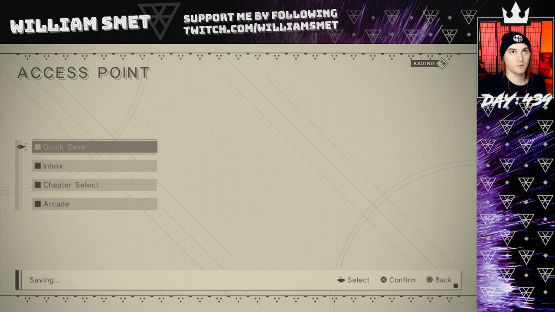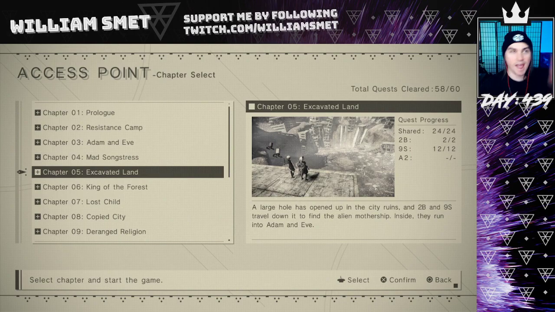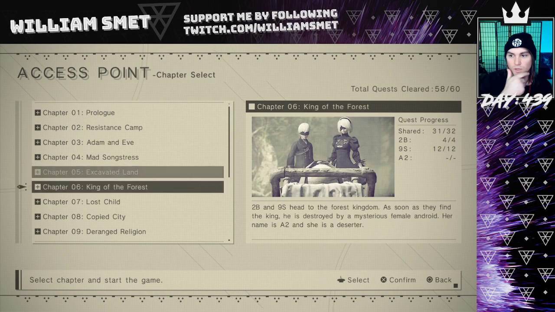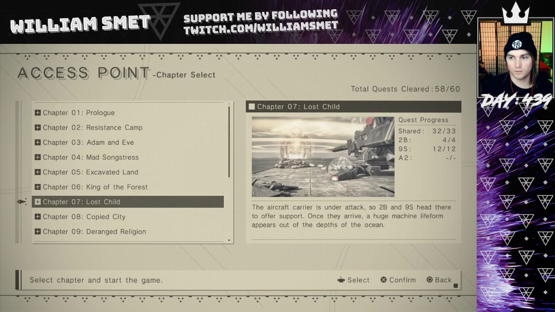Okay, let's save. Let's do chapter select. See if it... Aha! We did! Okay, so that's what it was! That wasn't happening. But then, what about this one? Shared? So maybe shared quests are just ones that both of them can do? At first I thought shared was the combined of the two, but no, it's ones either one can do. Like the total.